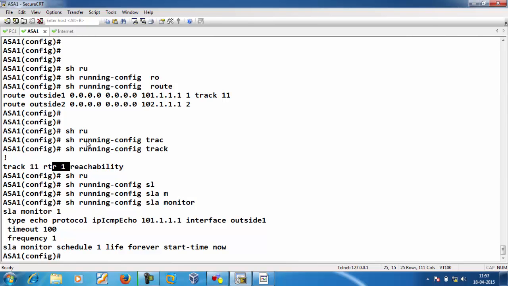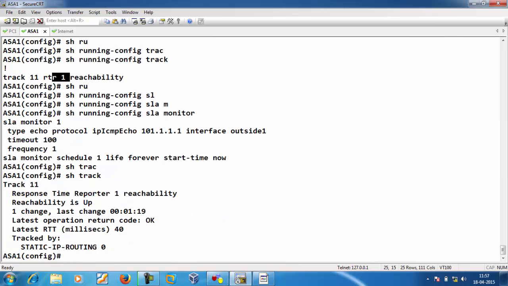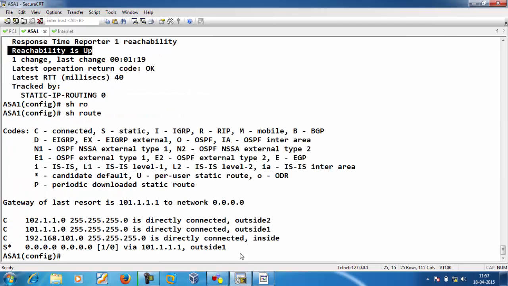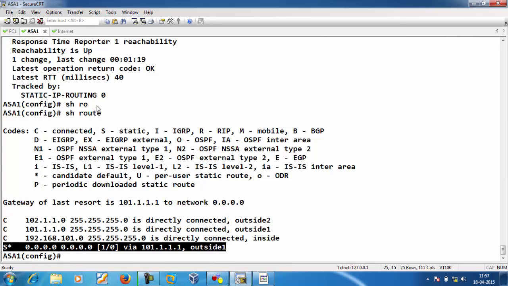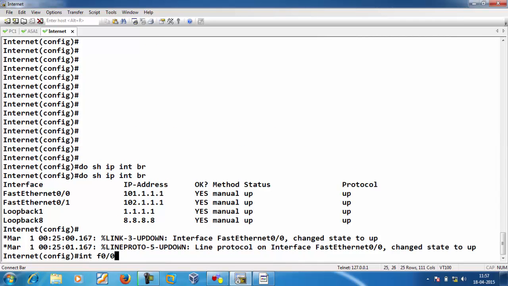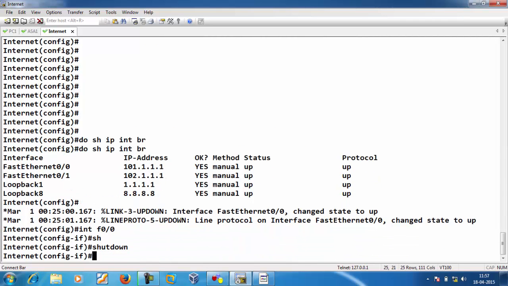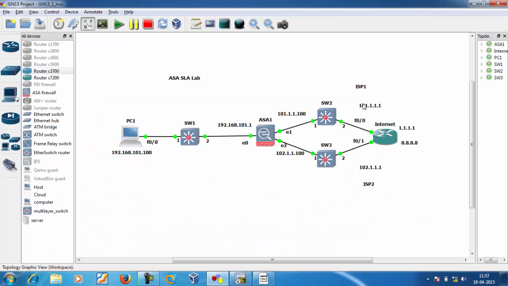Now what happened? You have to use the command show track. What is it saying? Yes, track is up here. Show route. Now you can see the primary route is up here. Now assume there is a problem in the service provider network, service provider 1 network, and F0/0 goes down.